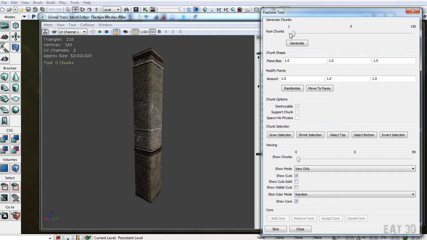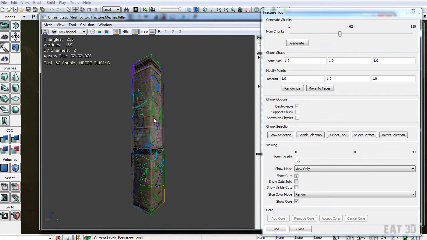The amount of chunks that you're allowed to have is between 1 chunk and 150 chunks. And the number of chunks that you're currently sitting on is displayed here by this middle number. I'm going to go ahead and select roughly 62 chunks. Now, something important to keep in mind is the less amount of chunks you have, the easier it is for your computer to process it in real time. The more chunks you have, the heavier it's going to be on your computer. We can go ahead and select 62 for the moment and click Generate.